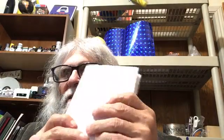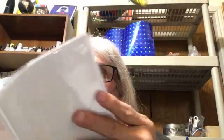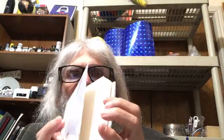So back to the cafe journal. Here's my new one. And I bought a very affordable, inexpensive plastic cover for it. I think for about $5. And the white you see is the insert that came in here. So I just stuck my journal in here with it. I like the white look for right now, and I can put a picture on it or whatever turns me on. But here's the paper inside.